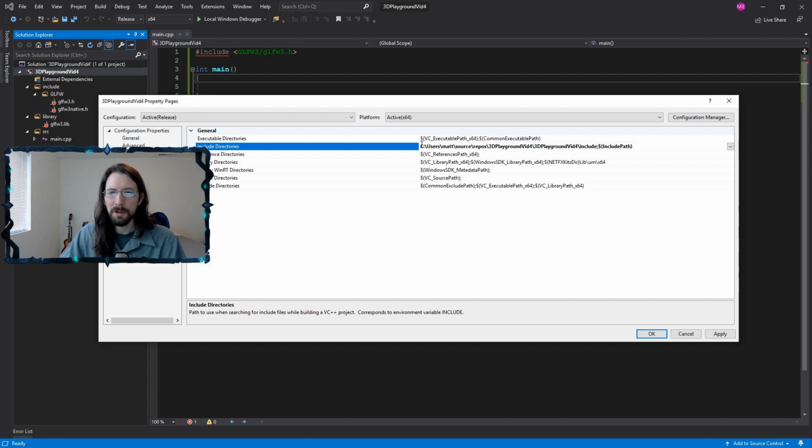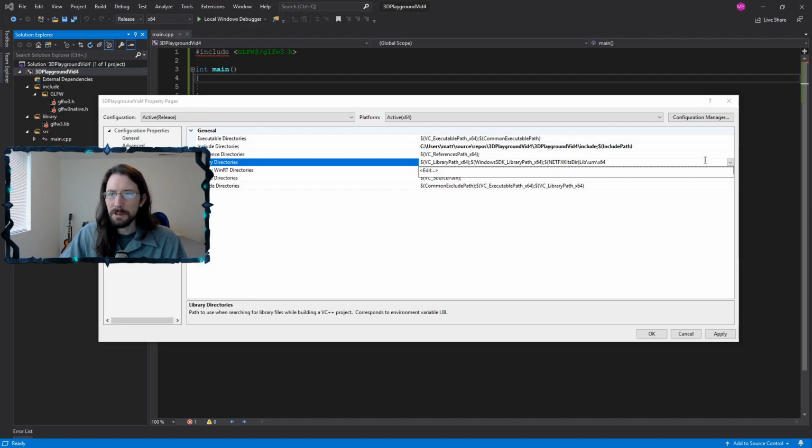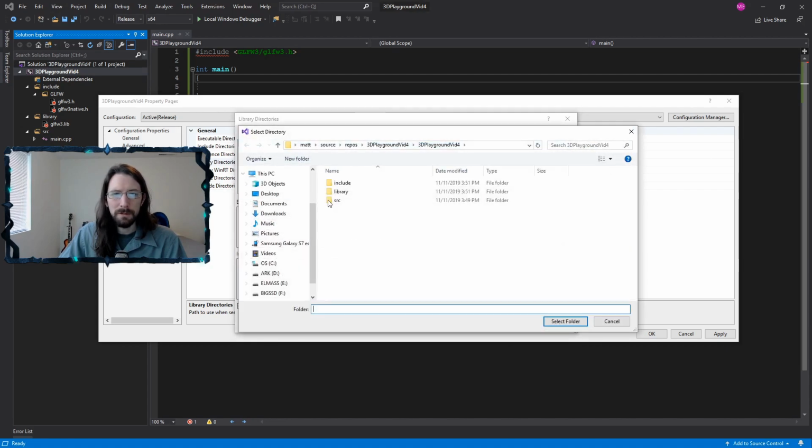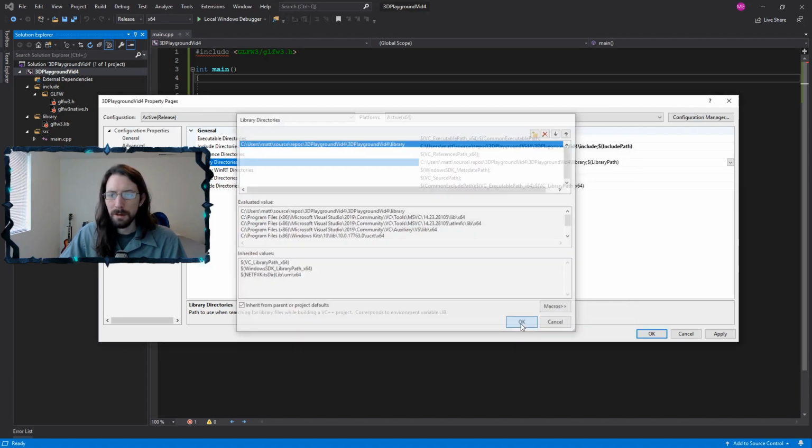Instead of this whole first section, there's a macro for a solution dir. That's going to be the same with the libraries here, except we're going to point to the libraries folder. And there we go, and hit OK and OK.